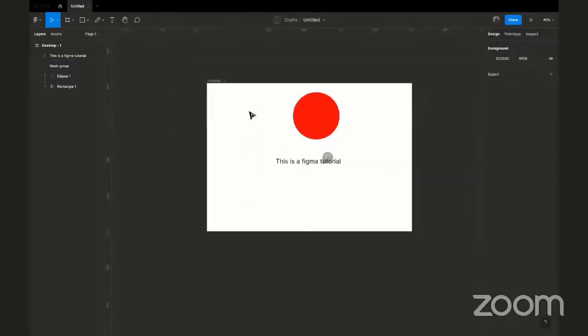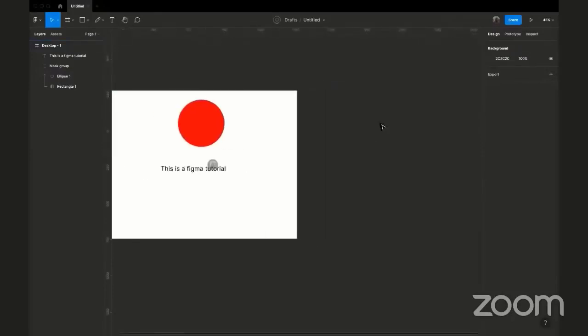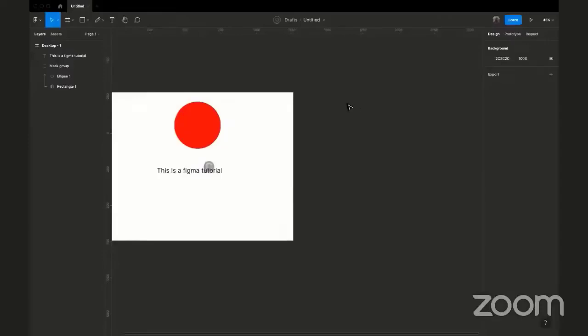And yeah, so let me walk you through. Let's say I want to create a sign-up form. We're going to create a sign-up form, so nothing serious. I'm just going to create a simple mobile login page, or let's say a login or sign-up form. Yeah, so a mobile screen. As I'm designing, I'll just be showing you around the different tools as well. So I'm just going to delete all this.